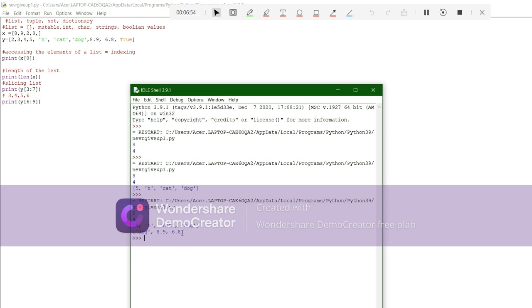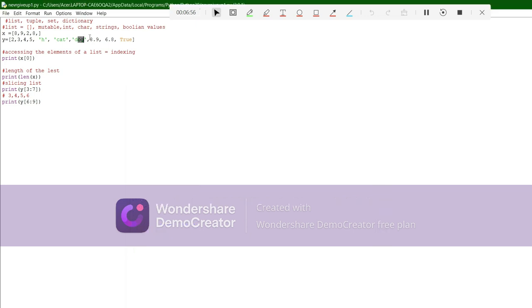These are the elements I got out. So that means 0 1 2 3 4 5 6 7 8. When I type the range 6 to 9, I get 6 7 8, index question.